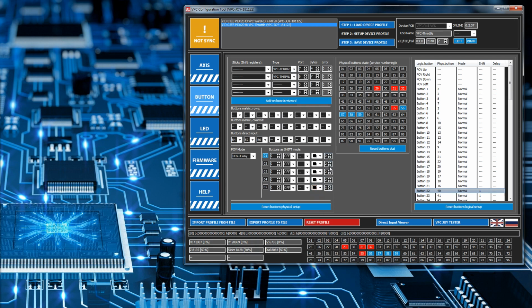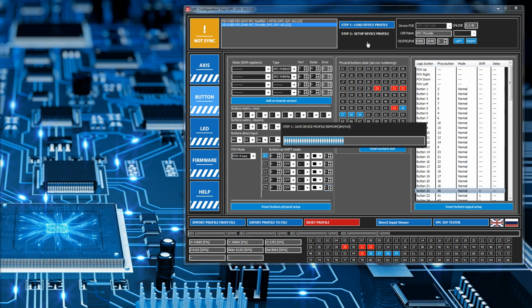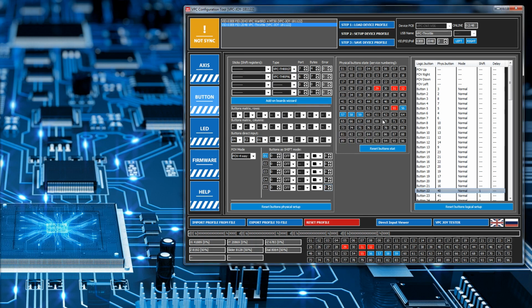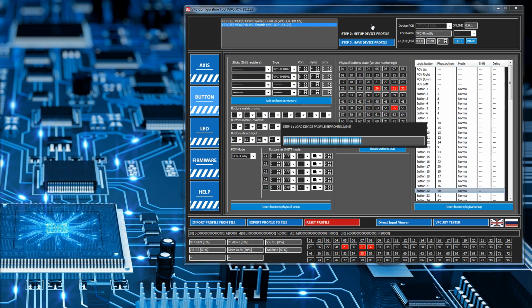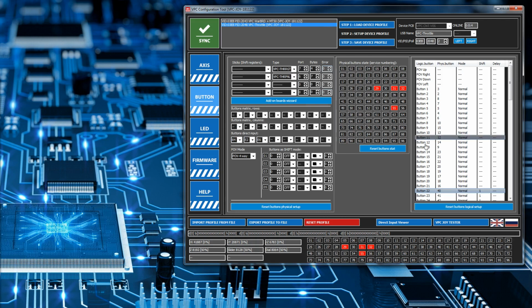And this column here is the intensity. Set them to 0. Okay, that's the very first step done. So what I will do is save that back to the device. I'm doing this just in case I cock something up, because if I make a mistake in the software, then I can load the device profile from the stick back into the software and undo whatever I've cocked up.